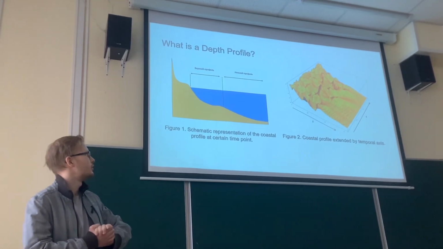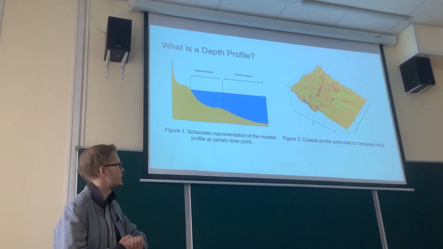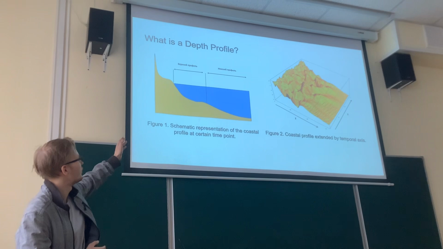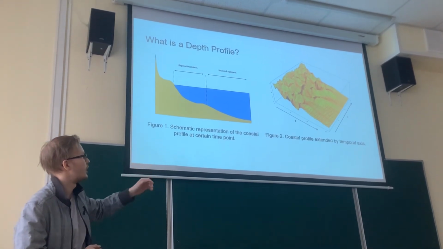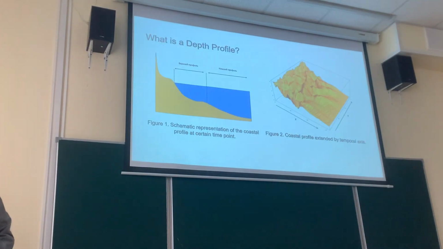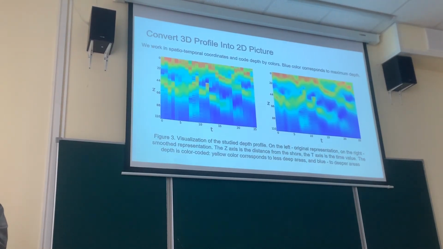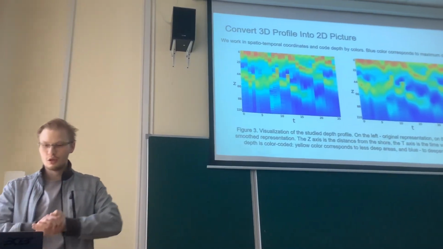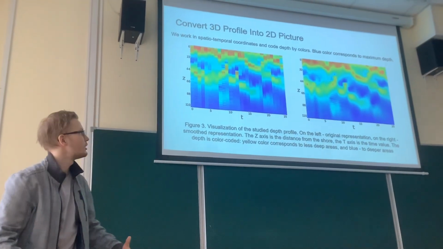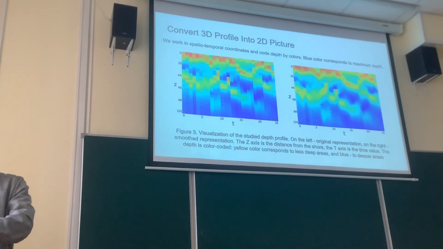Please take attention that these are not spatial coordinates. One coordinate is spatial, it's z, the distance from the coast, and the second coordinate is time. So this is the data that we'll be processing, and we want to be able to extract segments and trends in the profile's spatial and temporal evolution.